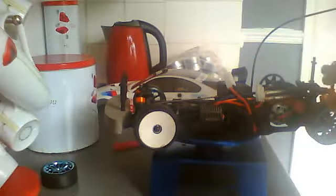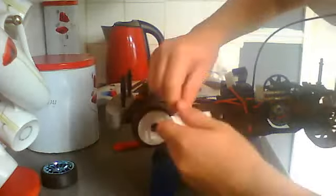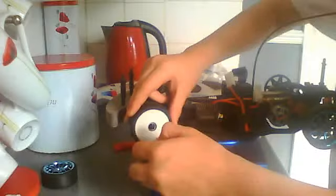Get a bit of this. Try and hold it with this. There we go. Did it with a bit of tissue. There are several parts of these, but it's just kind of crumbs.